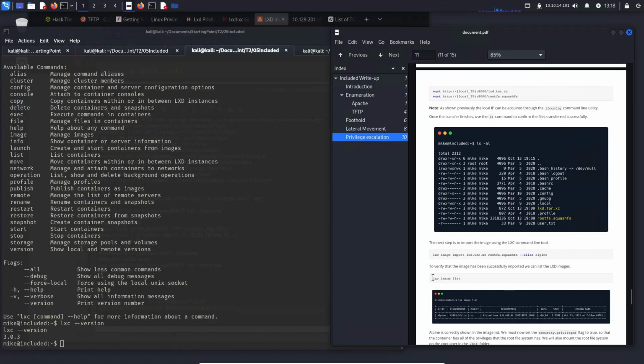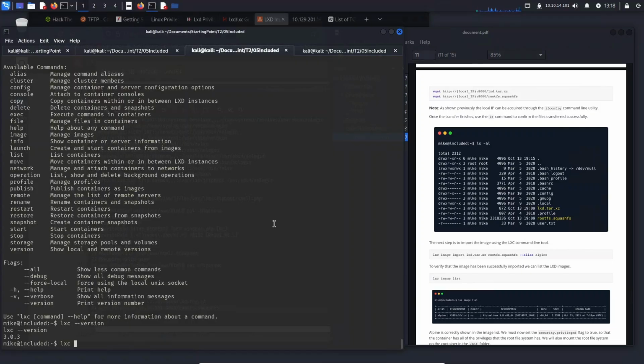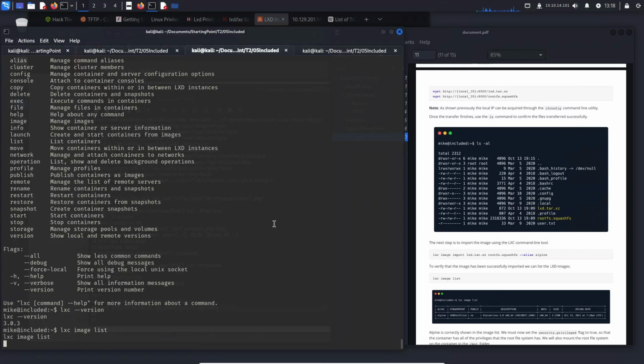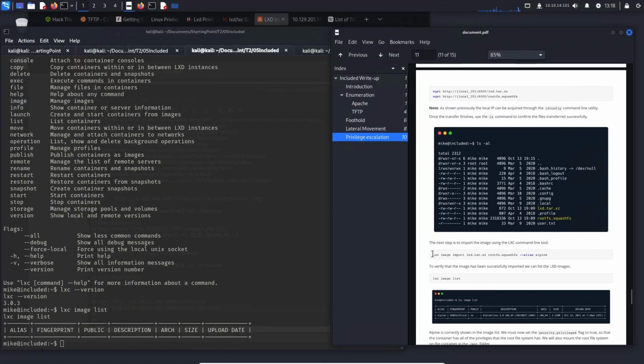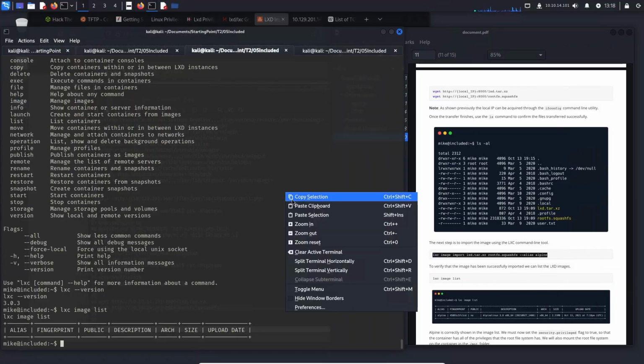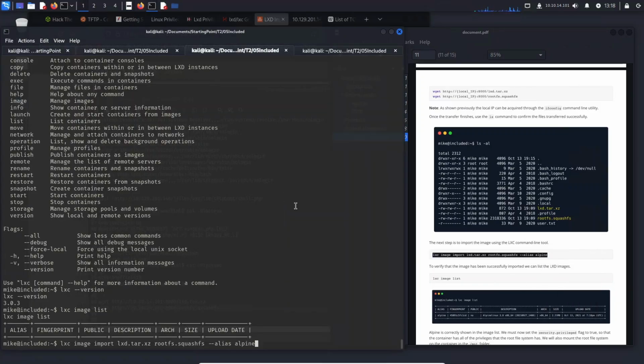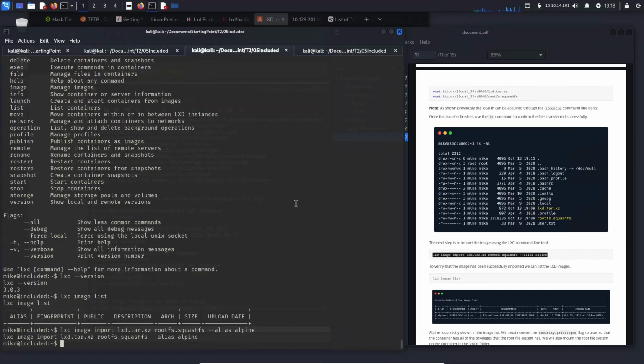Before that, let's check the current LXC image list. There are no images available at the moment. Now let's run this command. And let's rerun lxc image list.